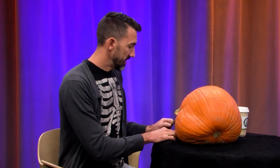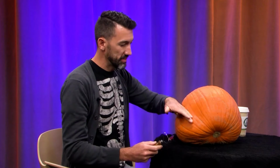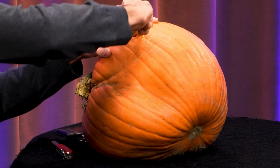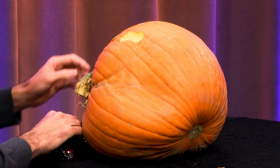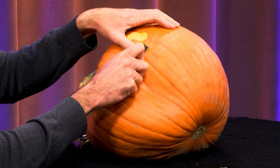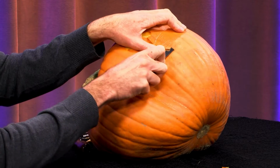So I said I'm going to stick to the pocket knife, but this pumpkin is actually concave, so I'm going to start with this scraper here. Actually, I might need the pocket knife to get it started. All right, this pocket knife actually will be a little easier for this. This is a very thick rinded pumpkin.